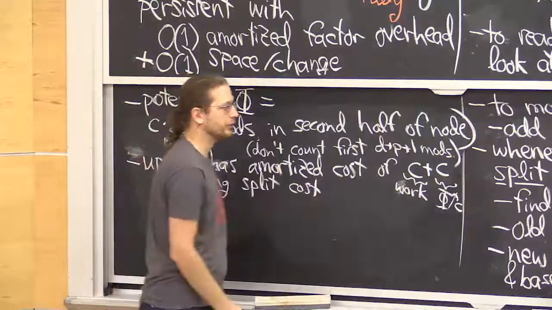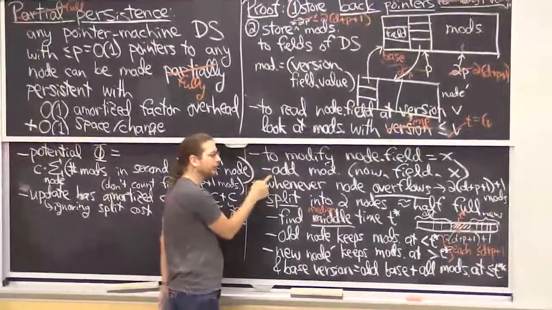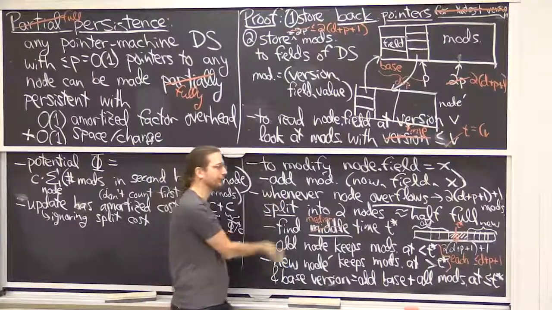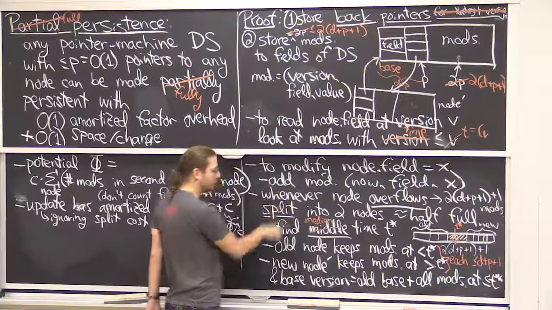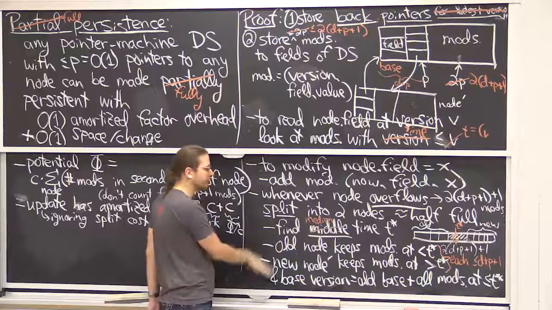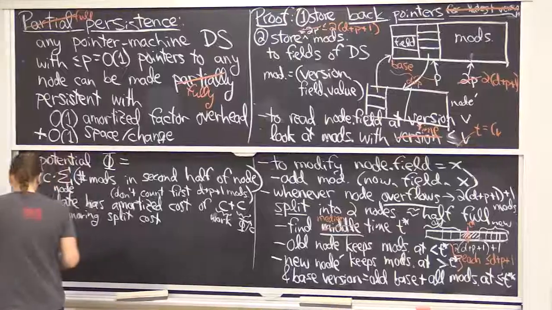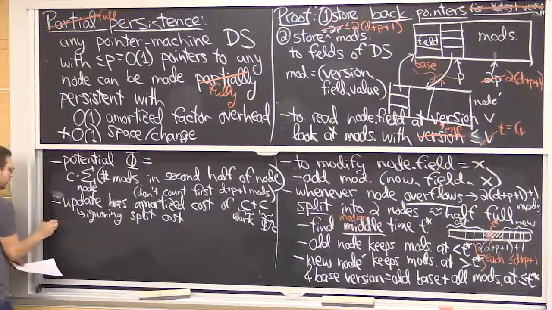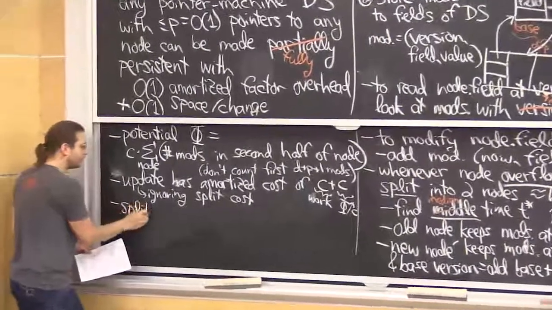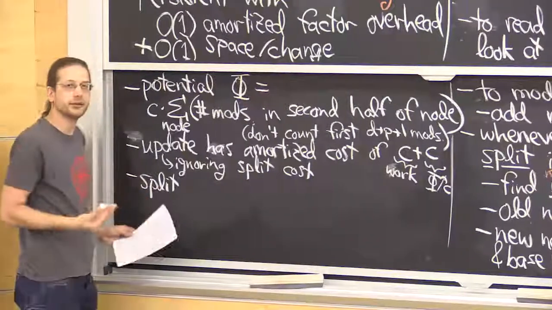When you code this up, in this algorithm you would say, if you're now overflowing, you'd call split. But I'm going to think of this as a background process. And I won't attribute the cost of splitting to the cost of modifying, just because I want to analyze the split separately instead of using recursion, because that was messy with the partial persistence. So that was the analysis of update ignoring split. Now let's analyze the cost of split ignoring update. And then we add them together, we'll get the total cost.